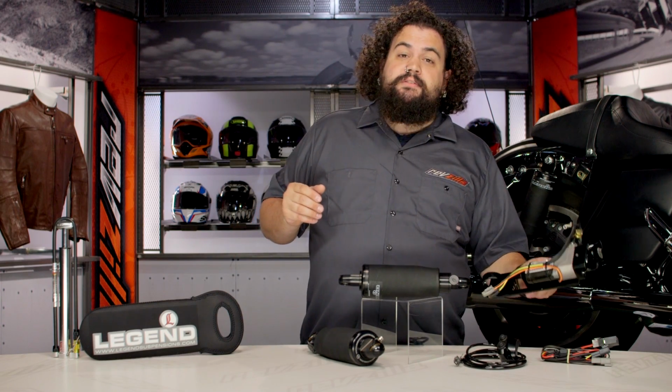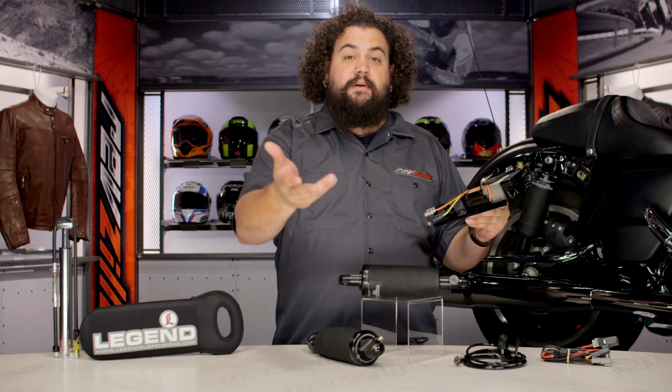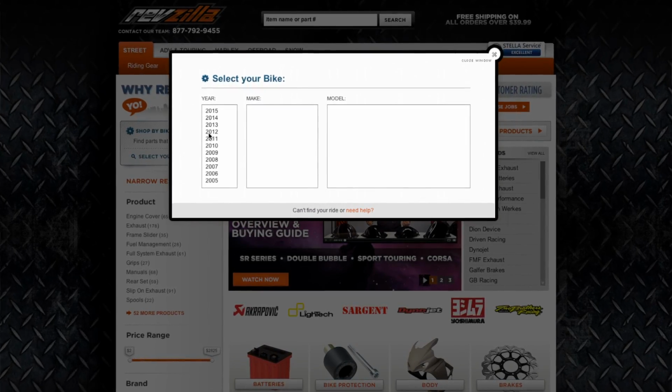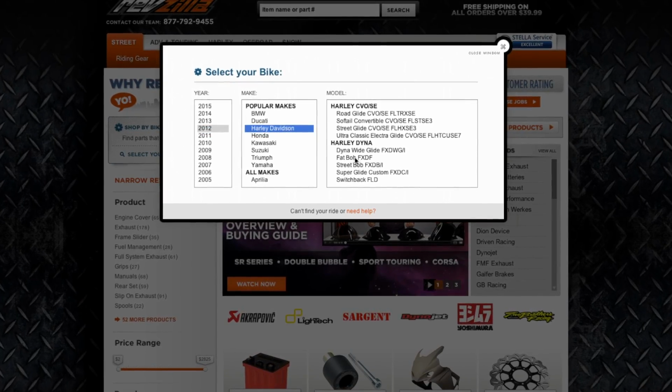You're going to install the shocks themselves, then you're going to install the compressor. The compressor is model specific, so these aren't just some sort of make-it-fit thing where you have to fabricate a way to go. These are going to bolt right up to your bike. Use our bike finder, and the kit we're going to send you is specifically for your bike. It's going to fit.